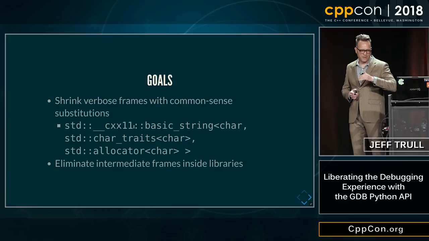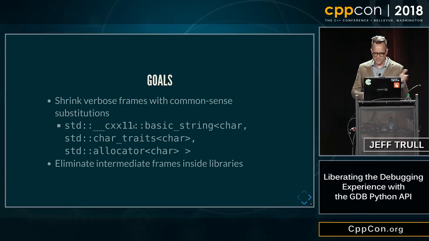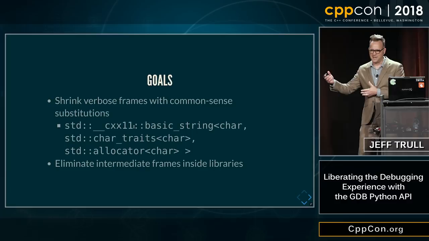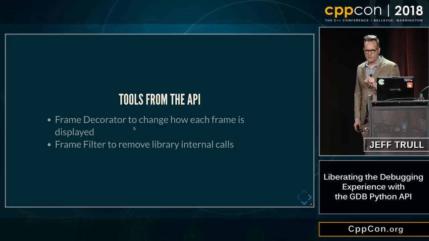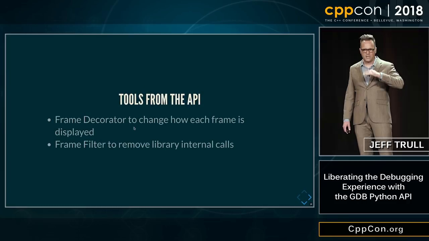Does anybody know what this type is? Std string — that's right. Only for libstdc++, but the first time you see it, it's like 'oh my god', and if you have a vector of these things with allocators, it becomes very messy. The tools we can use from the API to help solve this problem are, first of all, frame decorators, which can change how each frame is displayed. Secondly, frame filters, which we can use to remove frames that are not interesting to us, like frames that are inside of library calls.